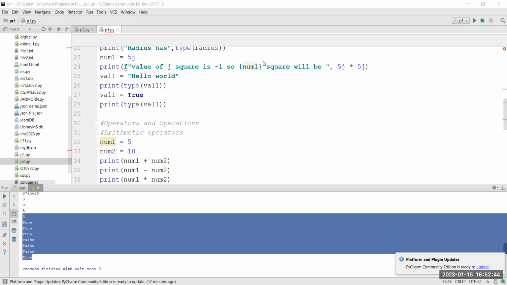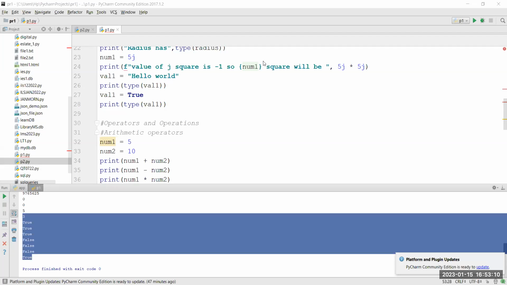Along with that, we saw 3 more operators: integer division, remainder modulus, and exponent power. Percentage sign for modulus, double star for power or exponent, double slash for integer division. They are going to give you only integer.